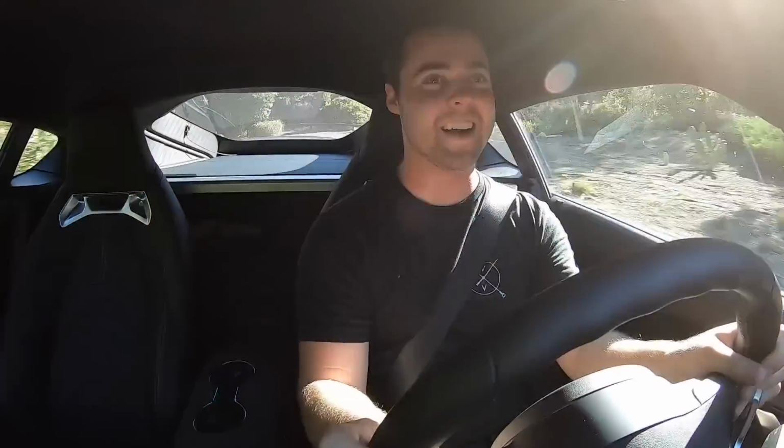All right, you can complain all you want about how the new Toyota Supra is way too much a BMW and how they've ruined the car and it doesn't look nearly as good as the FT1 concept, but the fact of the matter is, it is unbelievably fun to drive. The handling is fantastic. It predictably slides everywhere. It's got this loose rear end that just makes the car so playful and fun.